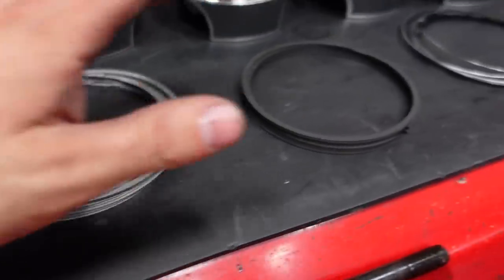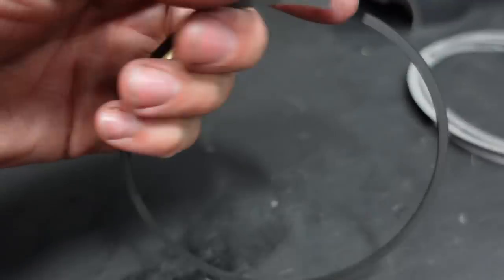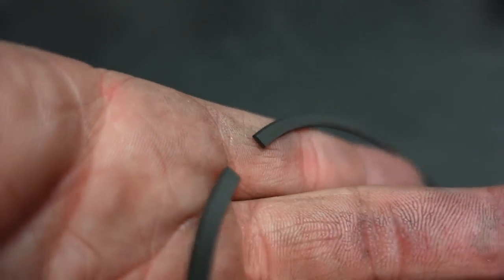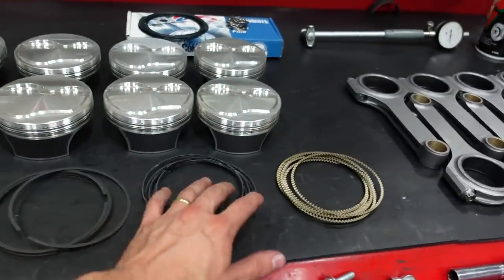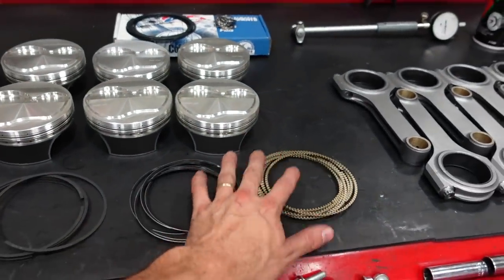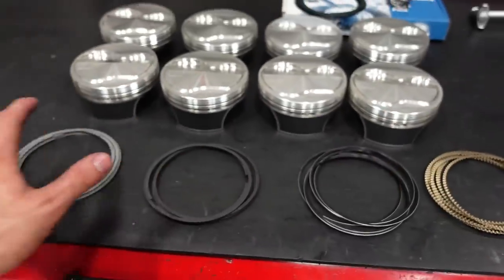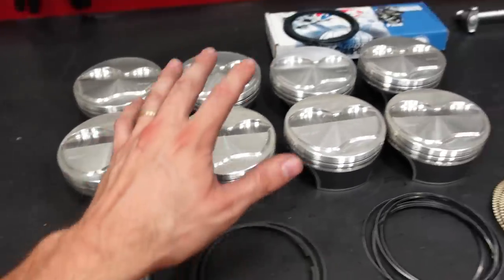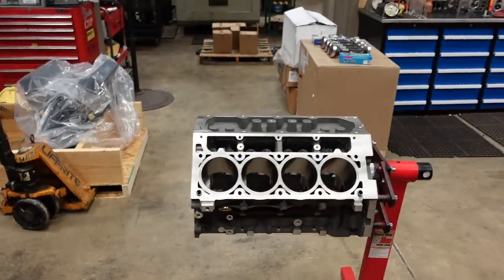So we're running a stainless top ring, a Napier second, and Napier, I don't know if I'll be able to get it to focus, but it actually has a hook on the ring itself. You can kind of see it. It has a hook on the ring that's going to physically scrape the oil off the bores, and then we have a low tension oil ring. So we're going to get these gapped for a road race application. That's going to be 13 plus compression, running nice and hot. And once these are gapped, we can assemble them on our beautiful pistons, hang the pistons on the rods, and then finally stuff this monster.